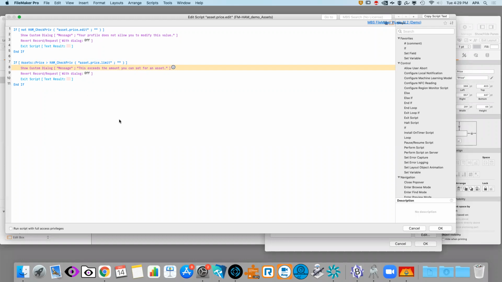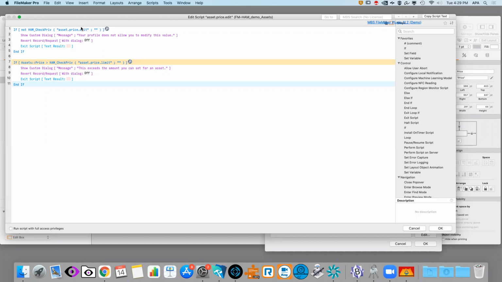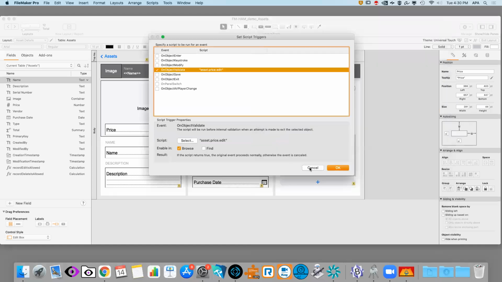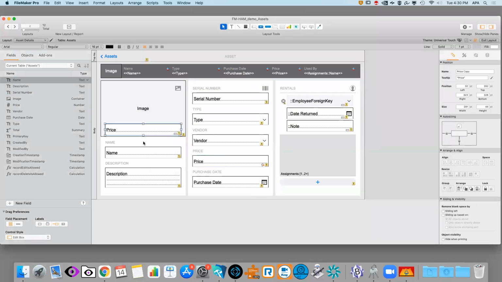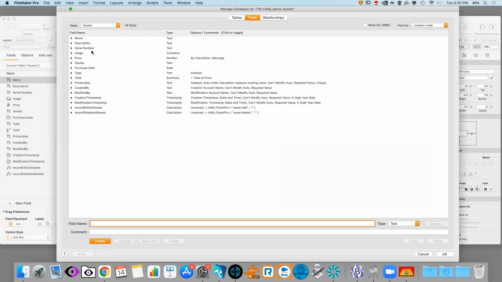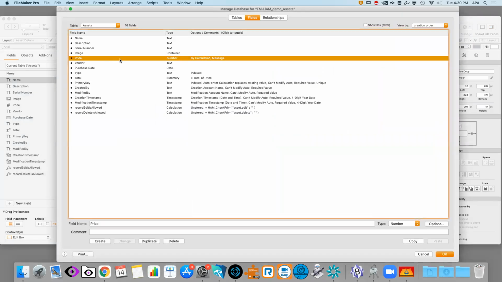And I think in terms of readability, because that was my other presentation that I did, it feels to me like we're getting some good readability when we look at those function calls. So now we know that with this over here, there is no script trigger that is involved. So it's something that takes place at the field validation level. So let's go have a look at the validation we have for price.